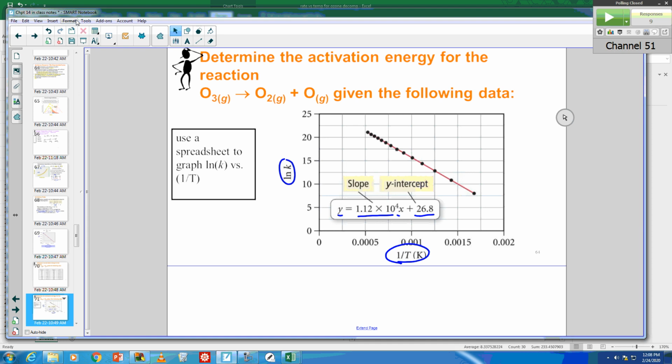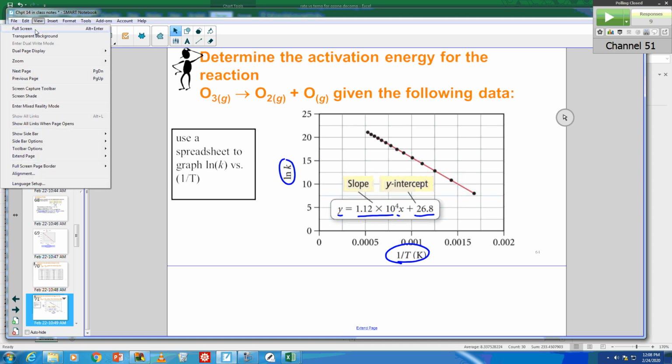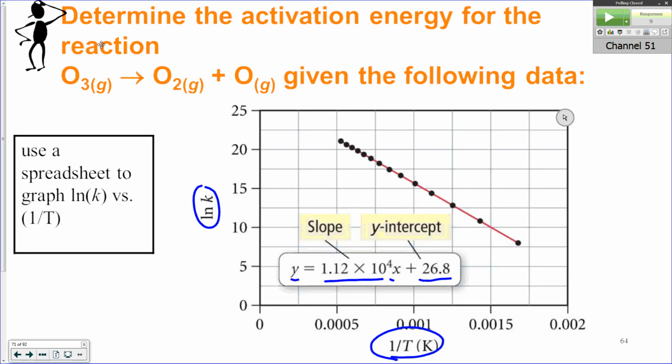That's how, if you had the data, you would find out what the activation energy is, and that's the exact same thing that we're going to do in the lab. We're going to do the temperature measurement at about 5 different points, and we're going to make that plot next week. So that'll be what we're going to do next week.